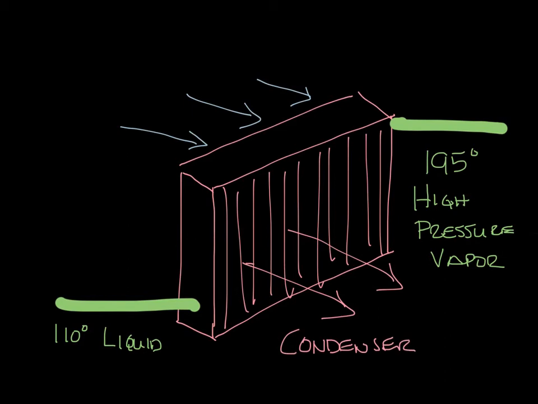And also, let's write high pressure over here. So the liquid refrigerant that leaves the condenser is still under high pressure. So its pressure must be reduced before it enters the evaporator again. To reduce the pressure, the refrigerant passes through an expansion device. So let's move over here and look at the expansion device.